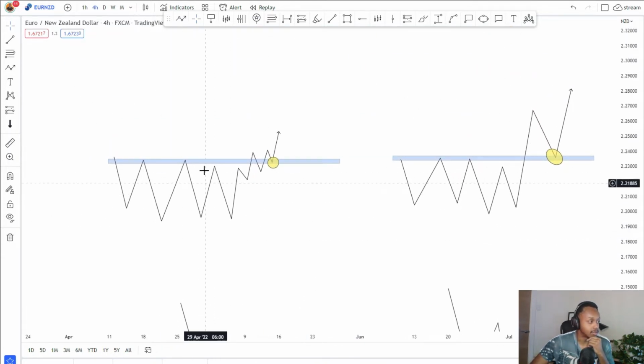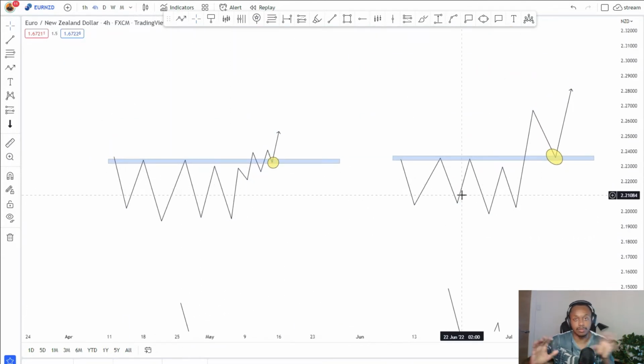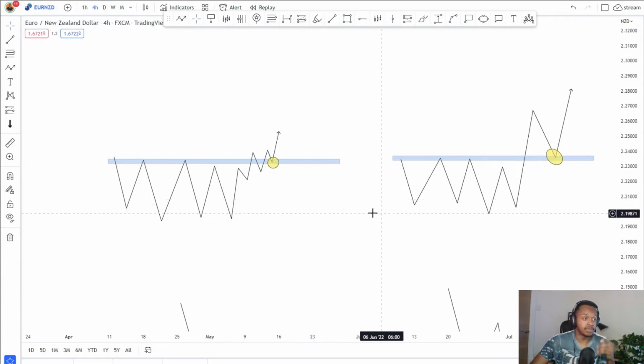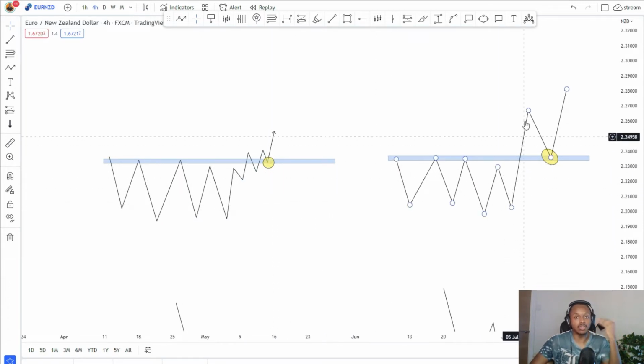You can see again, consolidation there, complete the same thing. Then we get a breakout here, a very half-hearted breakout, very corrective. The market is above the resistance and retesting it. Same here, but this time we get an even stronger, very, very impulsive breakout. Maybe we see some strong candles in one direction.